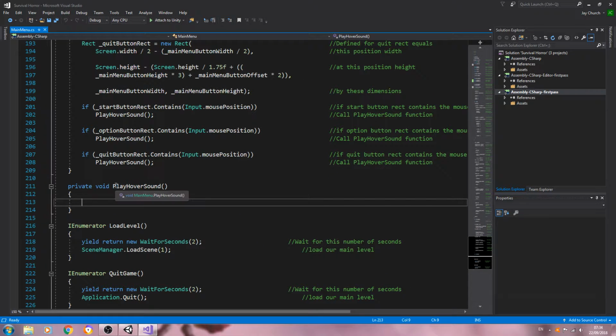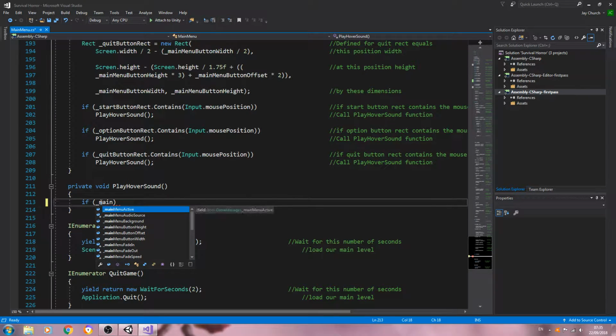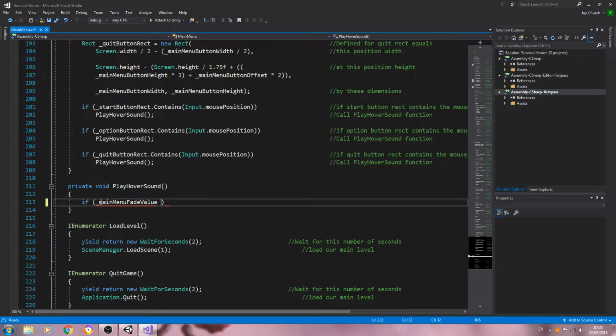And with that said, let's come straight to play hover sound, and we're going to fill out this function. It is fairly simple. We begin with an if statement. We open and close brackets, we say main menu fade value is less than 1, and we've done this sort of thing many times now, where we just make sure that the screen has faded in.